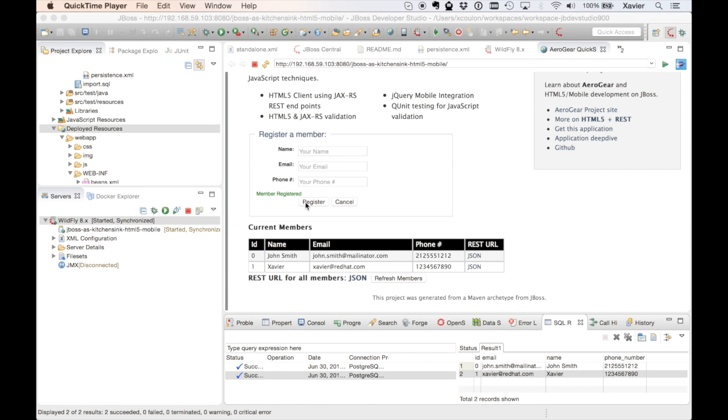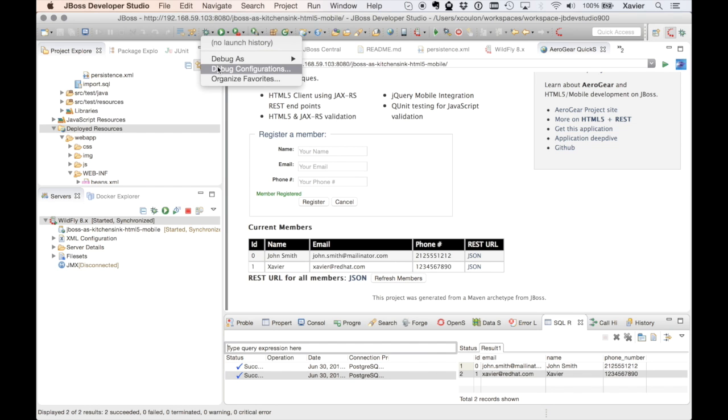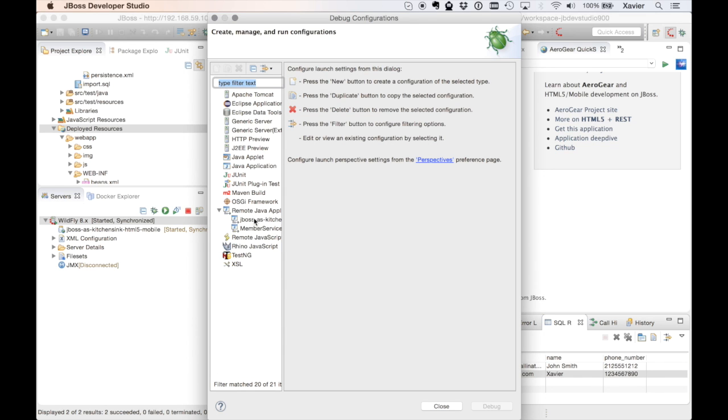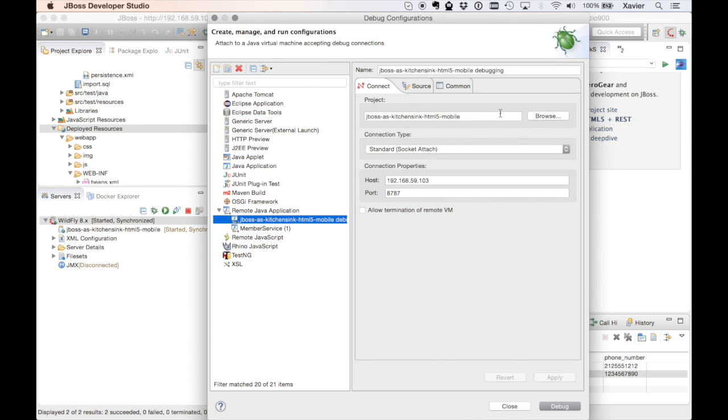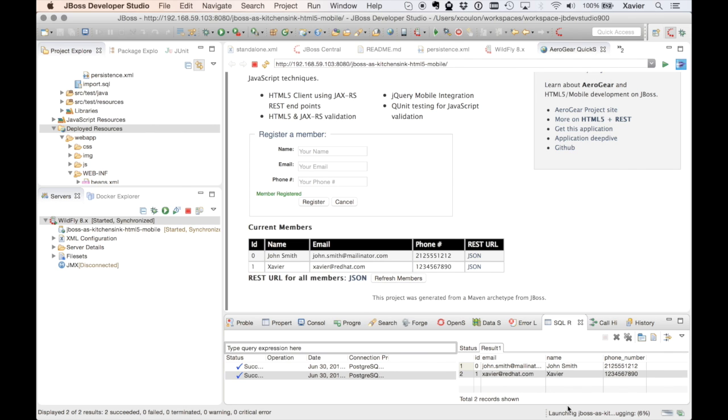The last thing we are going to do is remote debugging. So for this, we're going to do the following. Launch a debug configuration, create a new Java remote application, and we can do something like this. We can select our project and connect to boot2docker using its IP address and port 8787, which is the one we exposed before. You can click on debug. The debugger is going to attach to WildFly running in Docker.